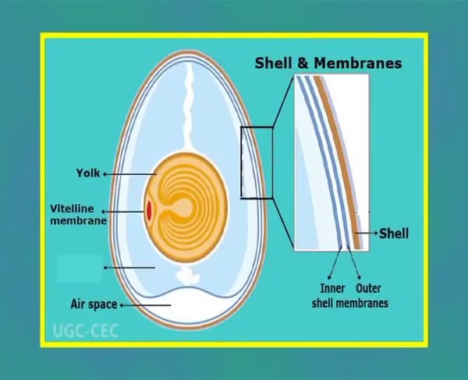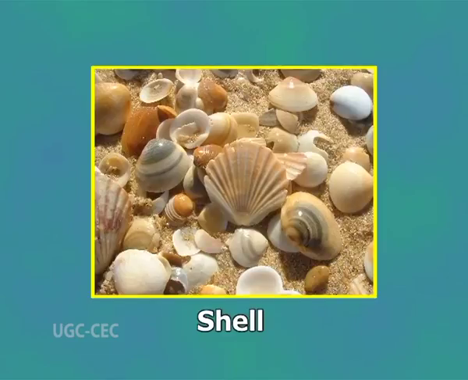Shell membrane. In the egg of the chick, the shell membrane is found around the albumin and it is a double membrane. The two membranes adhere closely and are separated by an air space at the blunt end of the egg. This membrane is formed of keratin. Shell. The shell is the outer covering of land eggs. It is formed of calcium carbonate, white or brown in color. It contains as many as 7000 minute pores. The pores are 0.04 to 0.05 mm in diameter.